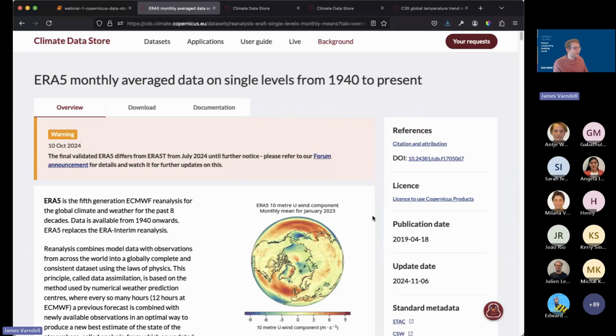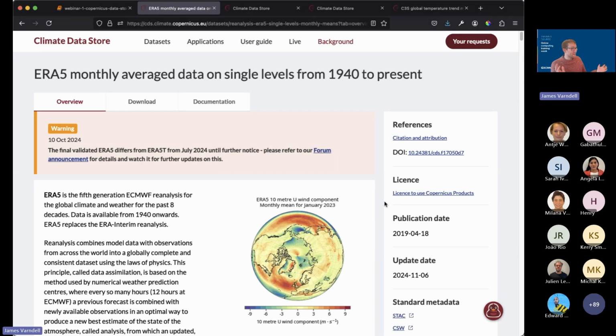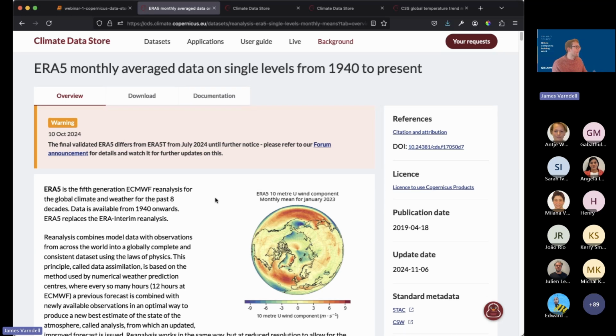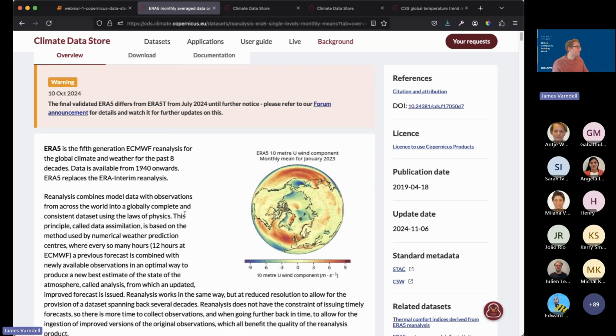And for all of our data sets, we have a nice unified interface. Behind the scenes, all of our data sets, as you saw in Eddie's slides, come from a wide range of different sources. So we are data set brokers. Some of the data we have ourselves. ERA5 is an ECMWF data set, but plenty of our data sets come from a huge range of providers who have data in different formats, coming from different sources. And the great thing about the CDS is that we have a unified interface to access all of those data sets in exactly the same way. So it doesn't matter to you as a user where the data comes from, what format it's in, anything like that. You always get the same unified interface.